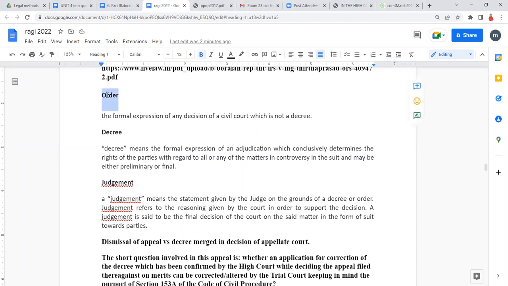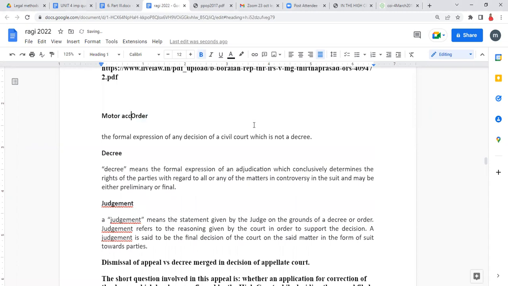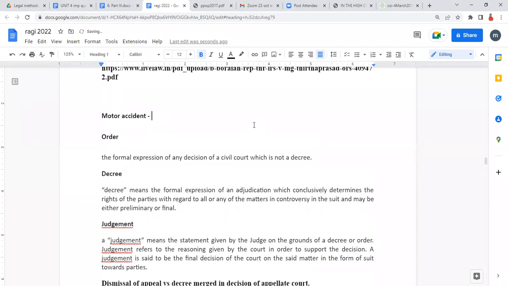So the court will pass some orders also, right? Maybe there is a case, okay, a motor accident. An accident has taken place and one person suffered injury. He filed a case for compensation. In this case, what will happen, right? The court will pass an order whereby the court will say that because this person has suffered injury as a result of so-and-so accident, he is entitled to claim 80,000 rupees compensation. Okay, 80,000 rupees compensation, and this amount should be paid by the insurance company of the respondent. Okay, and it should be paid within 2 months. Within 2 months from today. That is nothing but an order.